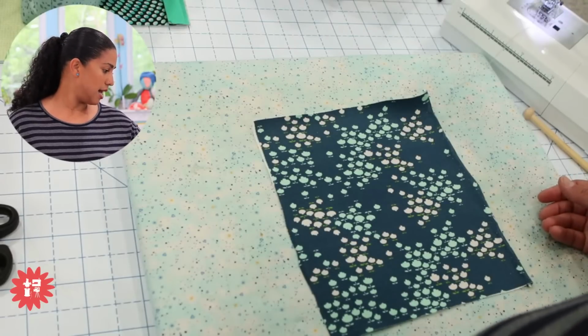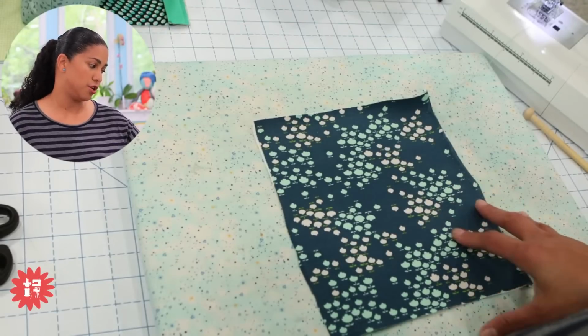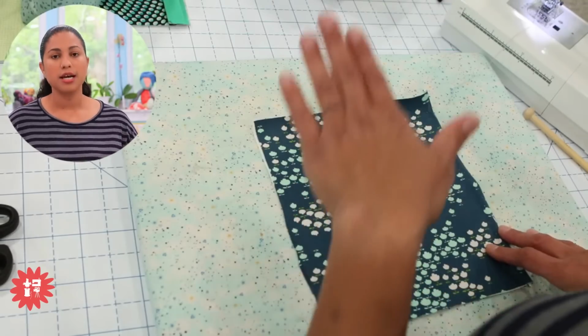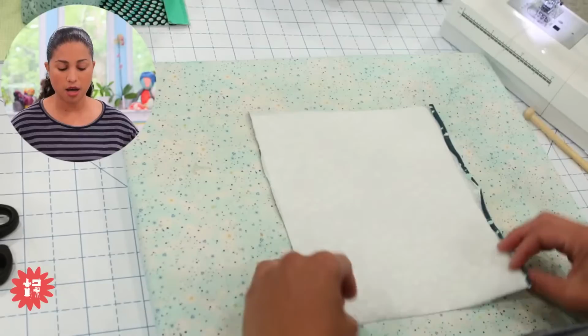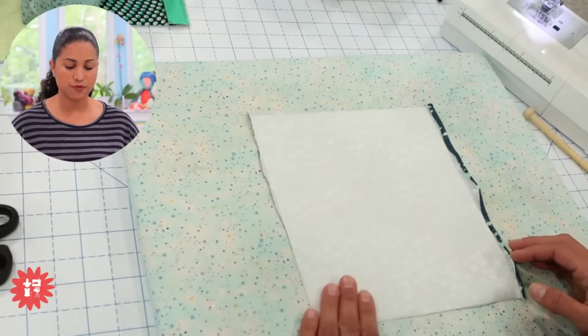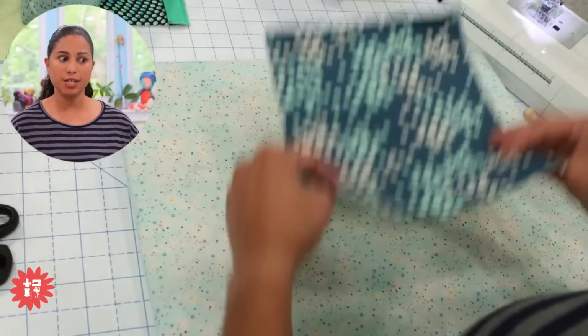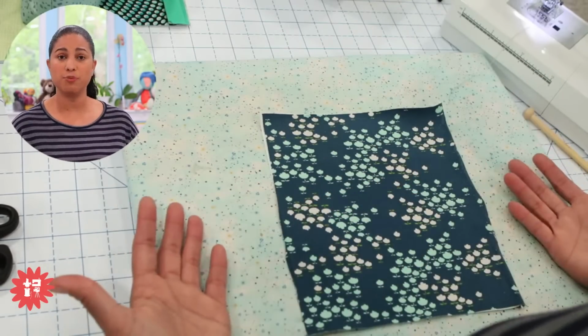All right. Yes. Richard says, I use a pressing cloth on top of the t-shirt. It prevents the iron on prints from melting. Yes, that's key, especially if you're pressing from the pretty side of the fabric. I often, if I'm using a cotton woven fusible interfacing like this Fashion Fuse, because it's cotton, I can hit it from this side, right? When you're working with t-shirts, I mean, there could be all types of designs on them based on a ton of different screen printing techniques.